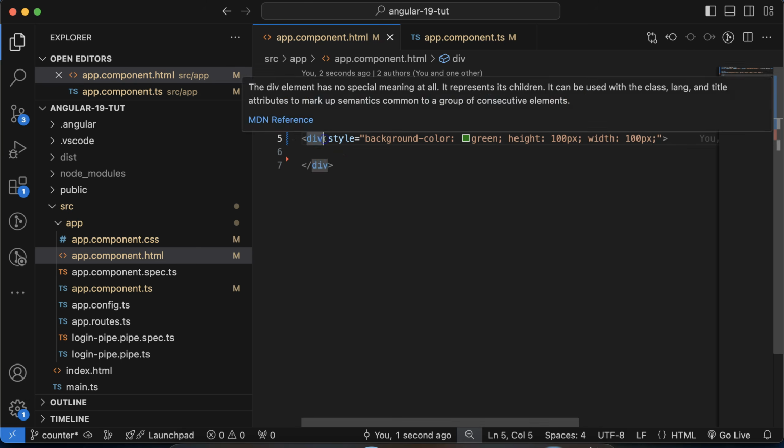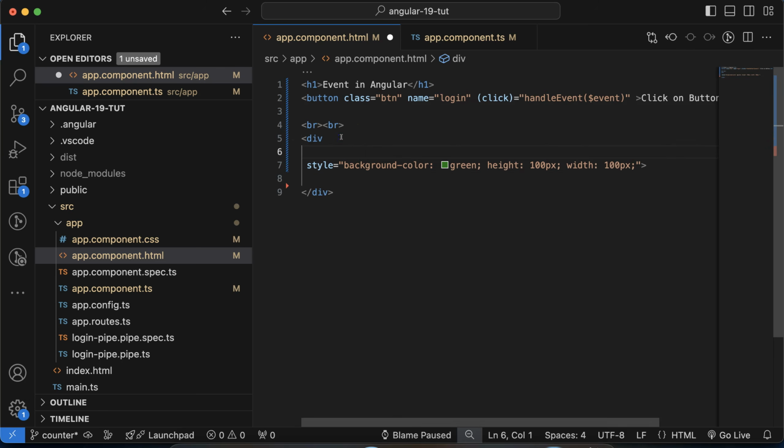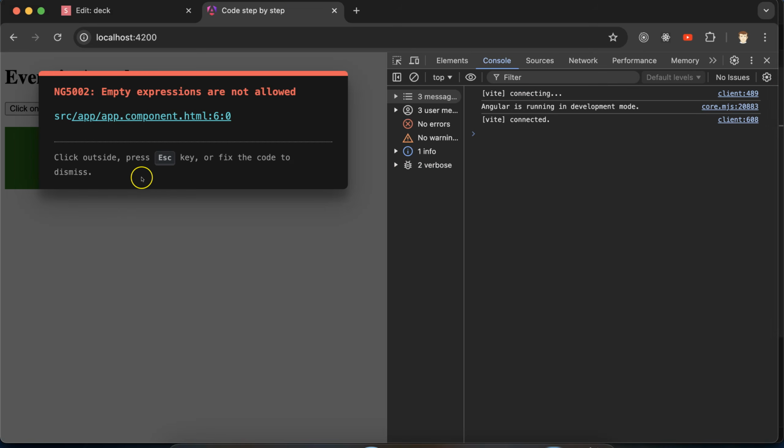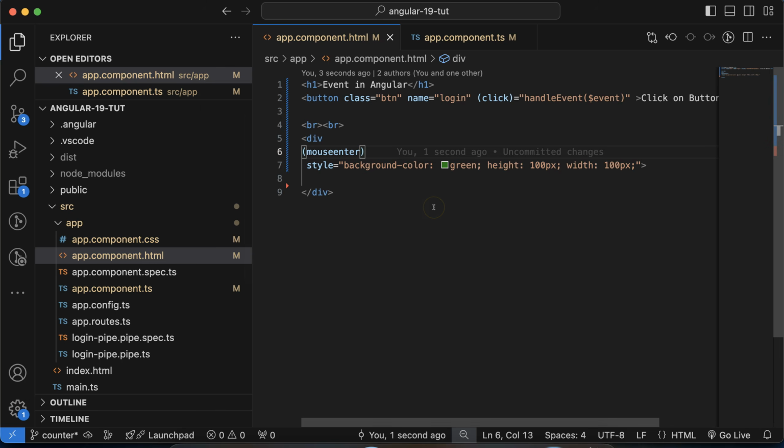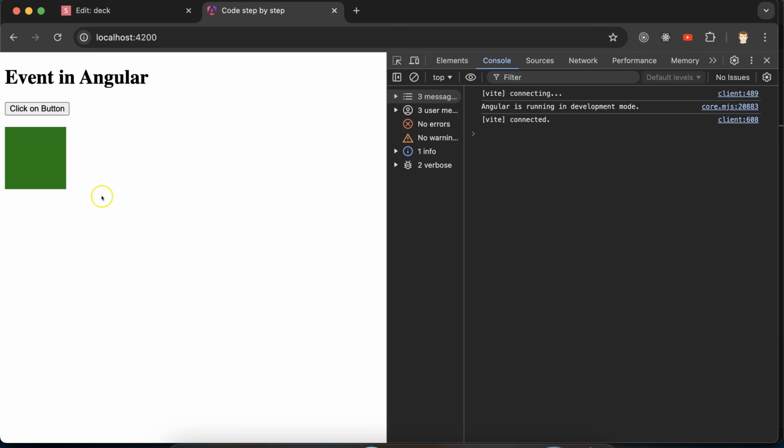Okay, so now I want to give a mouse event there. So let me mention mouse enter. Enter means whenever the mouse enters this div. So for that, let me call this function. We can call this same function there, that will be no issue. If you want to create a different function, that is also your choice. Now if I mouse enter over there, you can see that the mouse enter event is getting called. Again, I will do the same, and you can see that this is getting called again. Let's try again. Perfectly working fine.